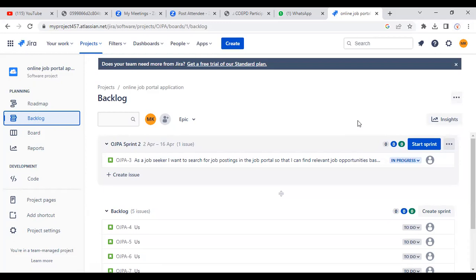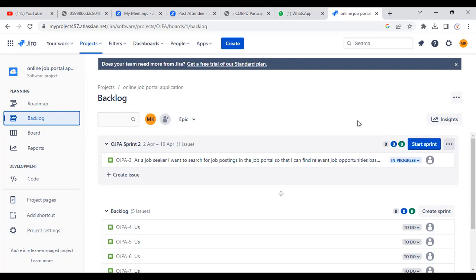Okay. So as a BA, what would be our role here: to track the project or these sprints, or is the backlog also our part? Only to track the project in this Jira. We need not make any sprint or backlog. After the development team creates the statuses like To Do, In Progress, Done, the business analyst will track the progress of the project. Based on that, the business analyst will make the reports and send them to the product owner. Okay, so we can track the project in this particular report section, right? Yes, exactly. Okay, thank you.